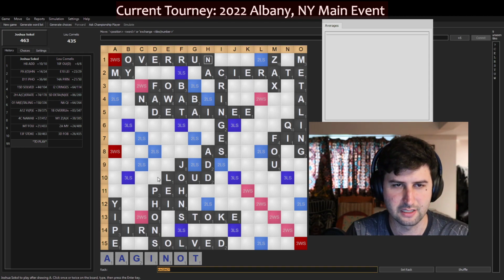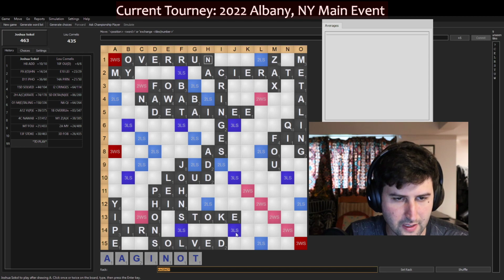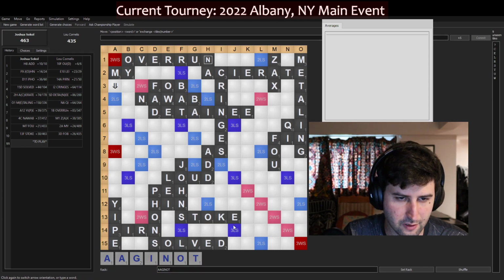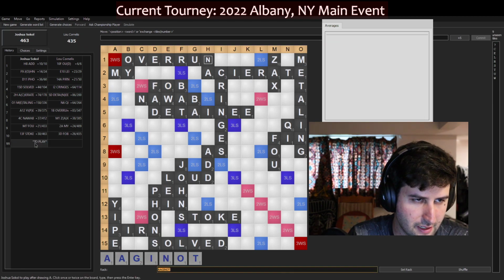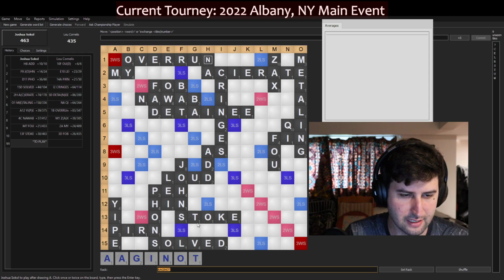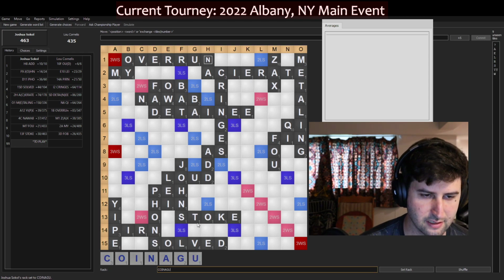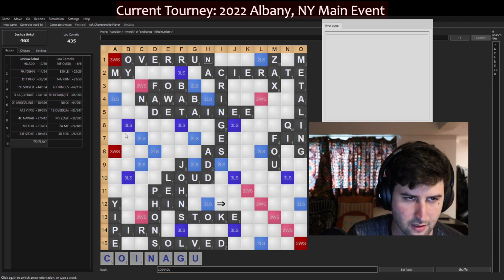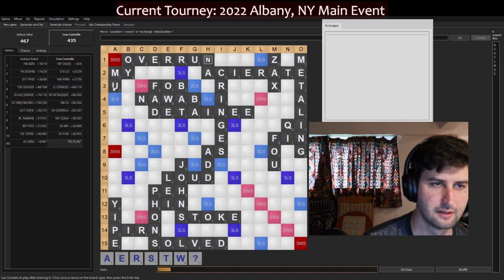I think his reasoning was it's just maximizing his chances of bingoing next turn, and that he would probably outrun big plays with the W. Yeah, my bad about that. But yeah, everything I said still counts. I can still draw into all of those bingos. Organic still fits. Cotinga, coinage. So yeah, played MU here.